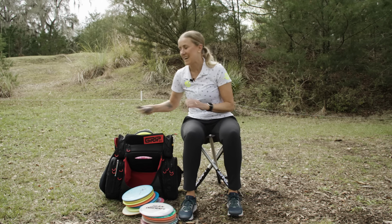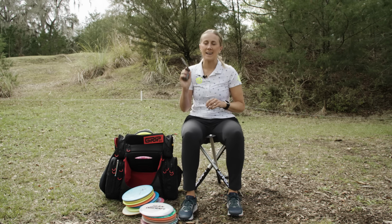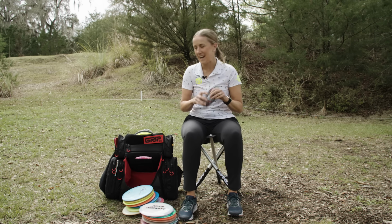Next up, of course, I gotta have the Whale Sacks in my bag. Keeps my hands dry. Sometimes we get some bad weather out here on tour, and I gotta keep that grip intact.